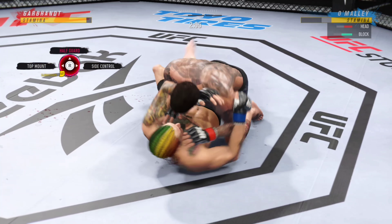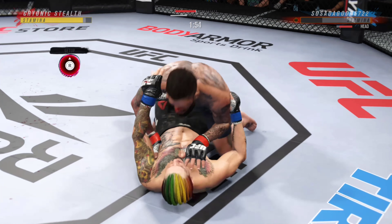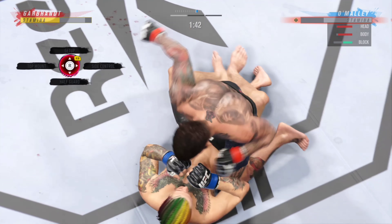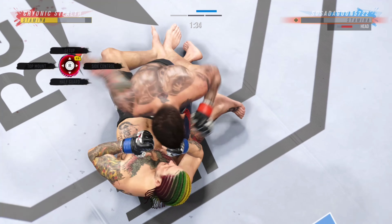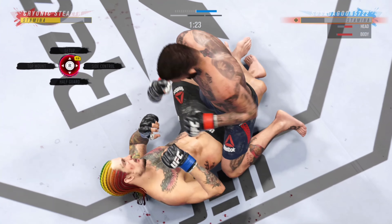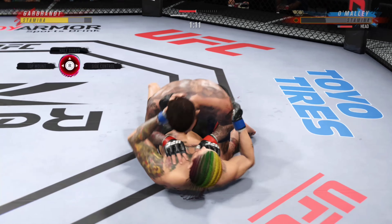Both fighters pretty comfortable on the ground, but you've got to be very careful hanging out here for too long if you're his opponent. His opponent squirming like a fish out of water now — the ground and pound is on point. This could very well be the beginning of the end. We've seen some really good ground and pound fighters, and this young man is as good as any you've ever seen. How fun is this to watch as he continues to dole out damage with the ground and pound — takes it back to the days of guys like Mark Coleman, just beating people up on the ground.